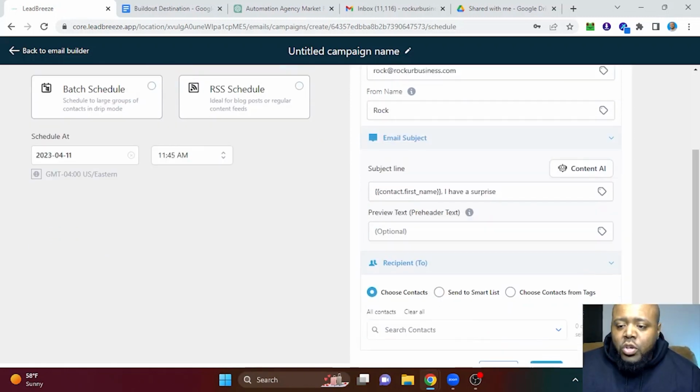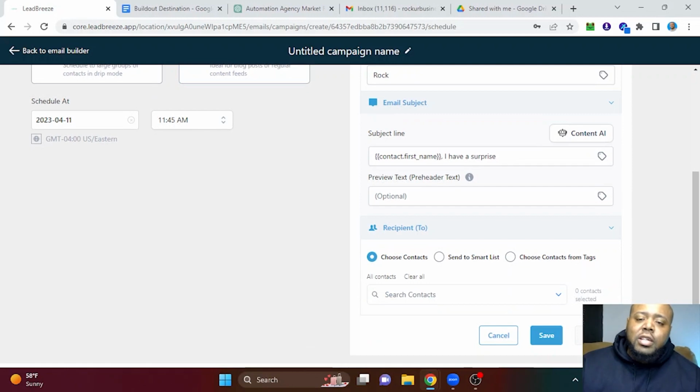Now recipients, when you're using lead briefs, you can create something called smart lists. Smart lists are segments of your bigger list. You never want to send an email to your entire list all the time because people could be in your ecosystem for different reasons. For me, I know people who follow me purely for email marketing advice. Other people for automation. So I'm not going to send an email about email marketing to the people who just want automation.